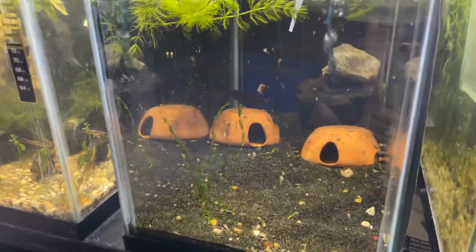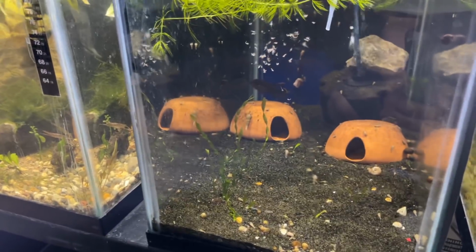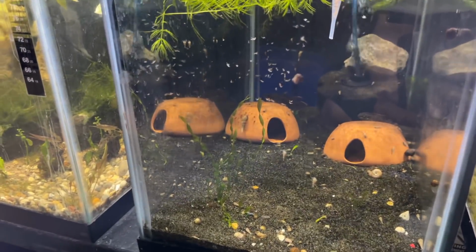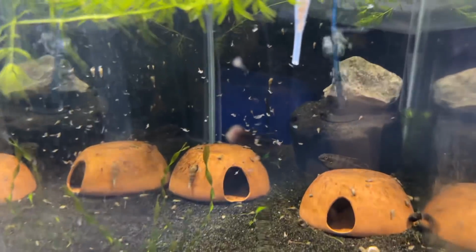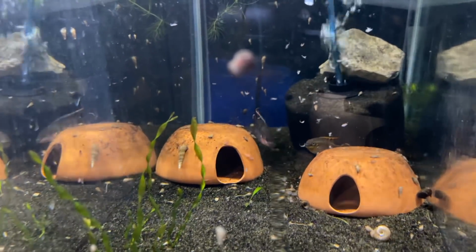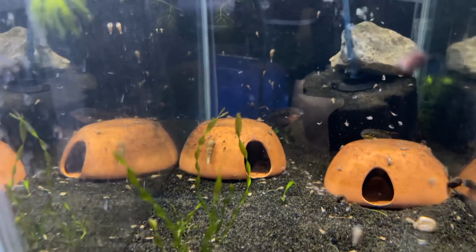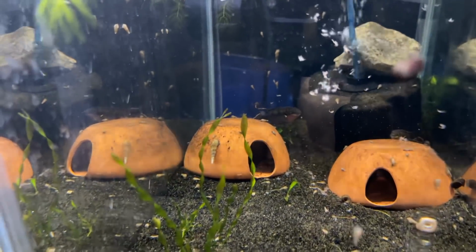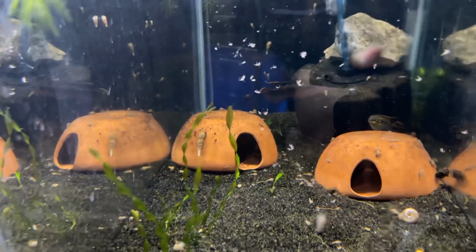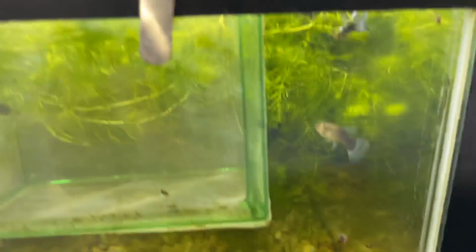Alright, let's feed these Cabencies. Got all the babies out here last night, but we'll see once I start feeding again. I doubt these Cabencies. They are very, very skittish, shy fish. There's a water spot on it. Yeah, they're very skittish.